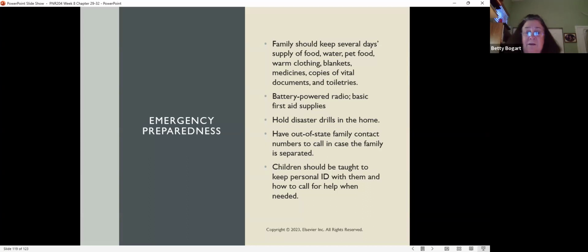Emergency preparedness. Now, I live in a hurricane zone, right? I've had a big hurricane down here, and these are things that every year you make sure that you have. Always have a supply of food, water, medications, and your most important documents locked up in a place where they'll be safe. And of course, you want your toiletries, because the air conditioner is going to go out, the water is going to go off. Half your house here can be blown away, if not the whole thing. So you want to have something there that can keep you at least fresh.